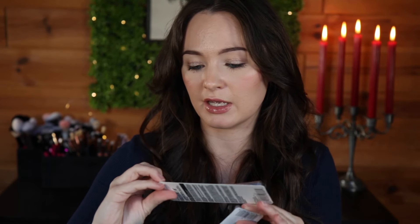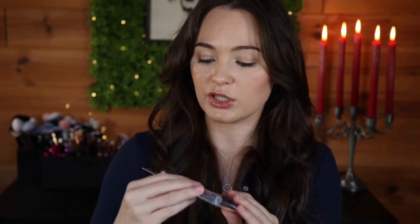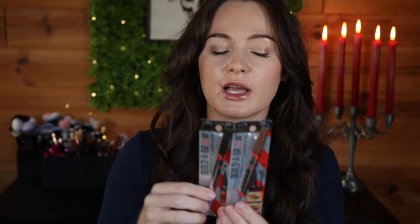Then I got this — the Builder Brow by Maybelline. I haven't seen anyone talk about this, but I got it in the shade Soft Brown, and I think I also got Ash Brown. Looking at both of them, I'll probably like Ash Brown a little better based on the tops. I'm excited to try these out because I've been using the NYX one for a really long time and I love that one, but I just hadn't purchased much makeup in a while and wanted to try something new.